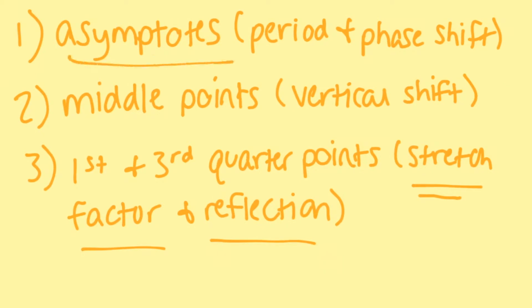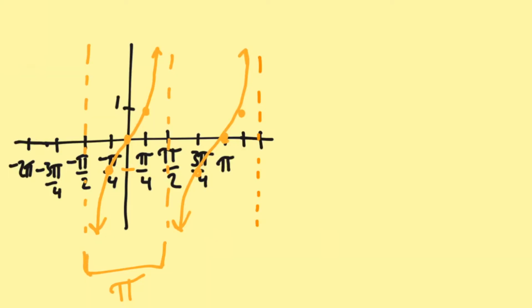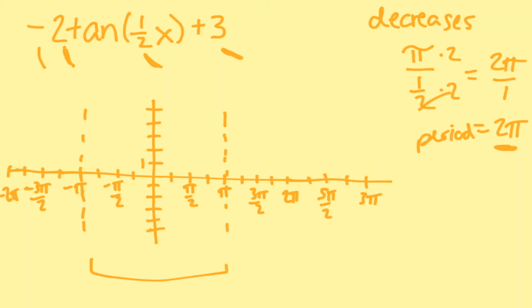Let's start by drawing the asymptotes. Remember, the asymptotes don't start right at 0 unless there's a phase shift for tangent. It starts half of your period to the left and half of the period to the right. For example, the parent function, if the period is pi, it went half the period, or pi over 2, to the left and half of it to the right, pi over 2 to the right. So if our period is 2 pi, we're going to go pi to the left and pi to the right. The y-axis is not an asymptote. So total this length is 2 pi.